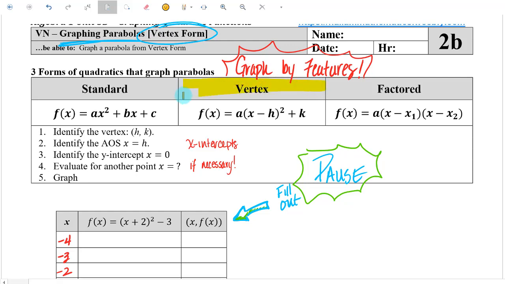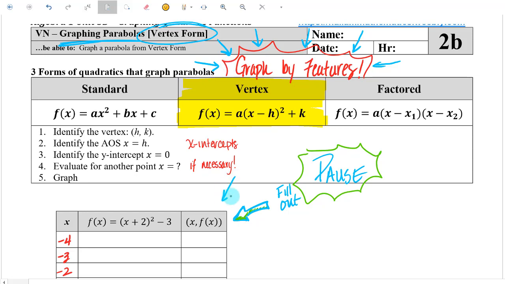As we can see in our little table here, this is going to be the vertex form that we're working with today. It shouldn't be your first experience with the vertex form, so we're going to play on that a little bit. Our goal today is using this vertex form to help us find and graph with the features that we can see in it or quickly pull out of it. So that's what we're going to try to do.